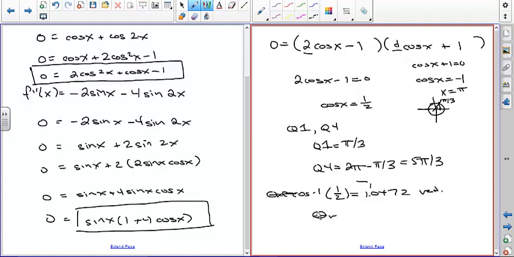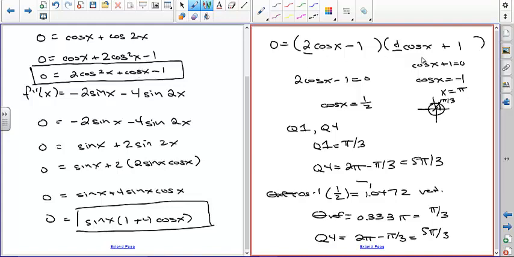And you multiply and divide by pi, so you take 1.047 divided by pi, and you get 0.333 pi, which is pi over 3, which is what we got up here by just looking at the unit circle. And then once you have that in terms of pi, you can say the same thing you did here. The fourth quadrant solution is just 2 pi minus pi over 3, which is 5 pi over 3. Okay, so that's how you handle this one.